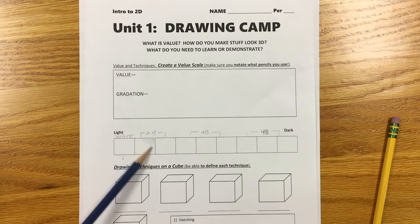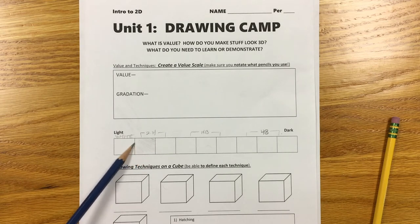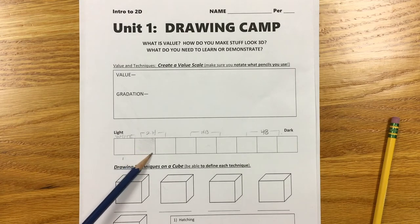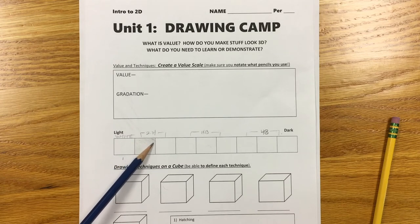And as I start to put a value into this 2H level 2 value right here, I can kind of control that a little bit more to stay very, very light and very even. So I'm going to make this a little bit darker to make sure that it picks up on my camera, but I'll show you how you can lighten that in just a few minutes.